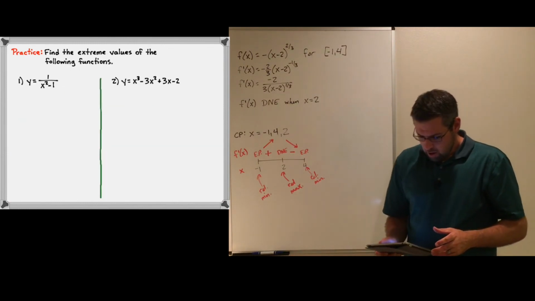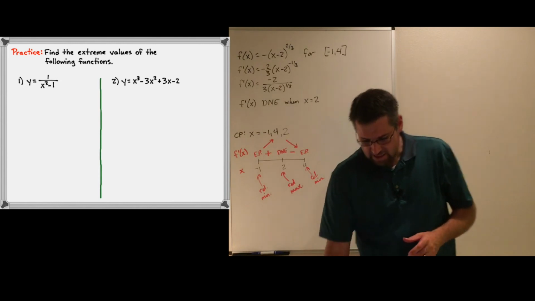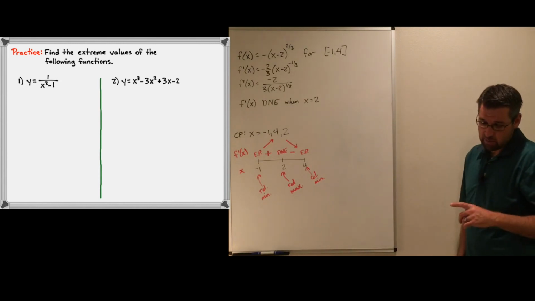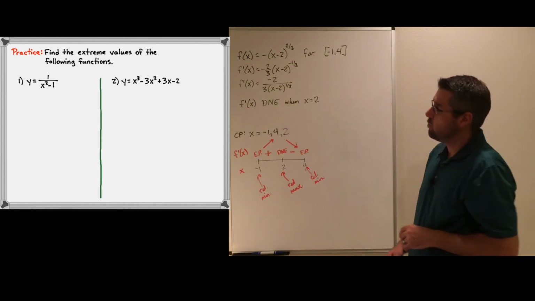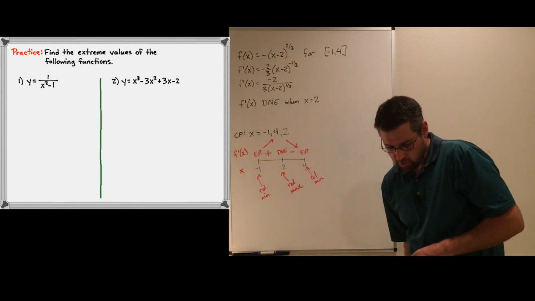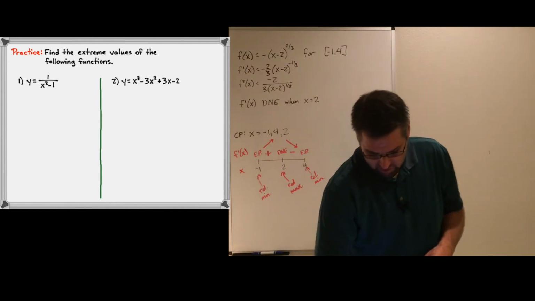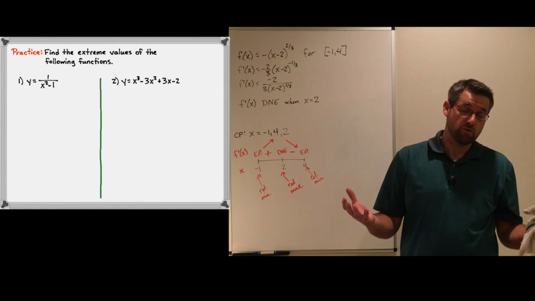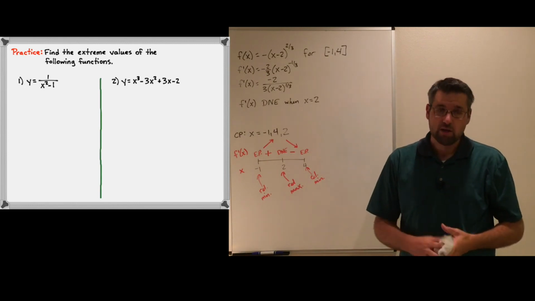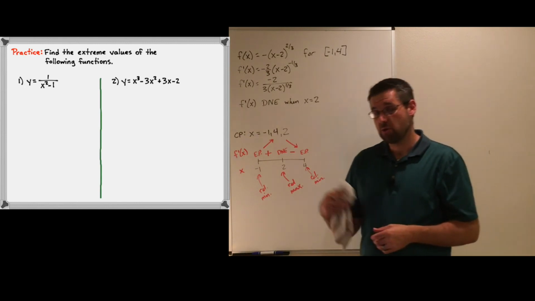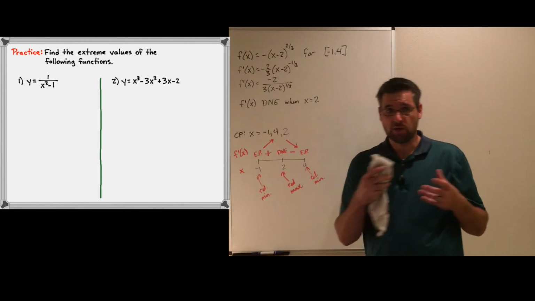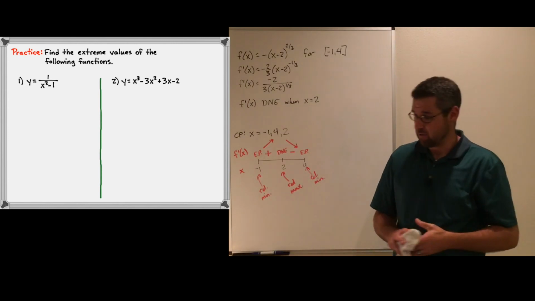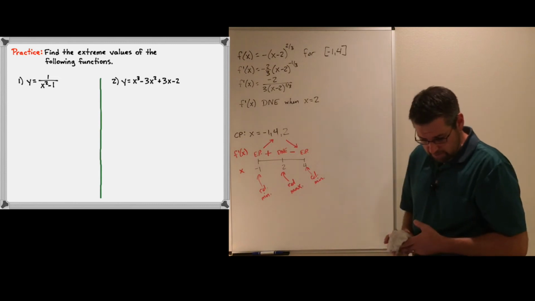All right. So here is a last slide with two examples on it, or two practice problems that would be great to look over and get an idea of the extrema. So first thing you have to do is find the critical points, and then from there determine if those critical points give you a relative max, a relative minimum, or neither. So go ahead and give these a shot.